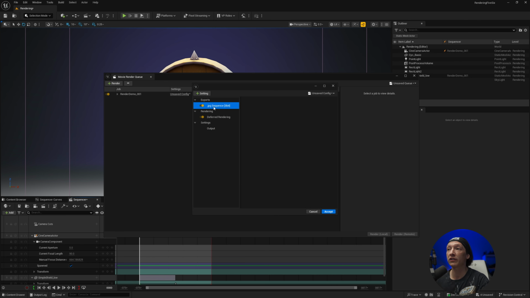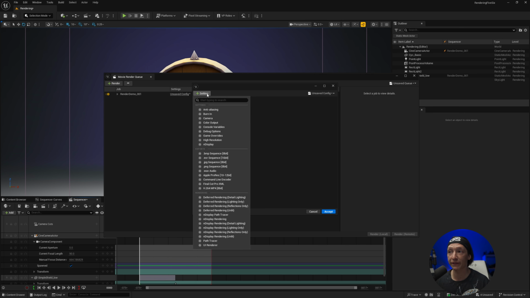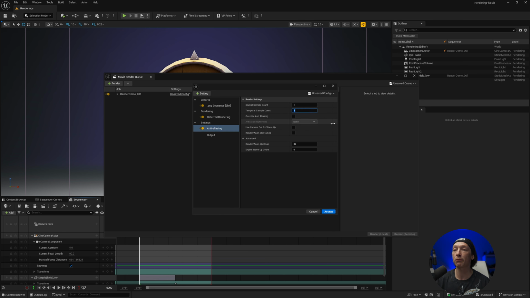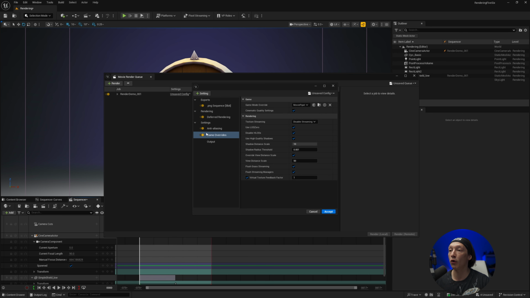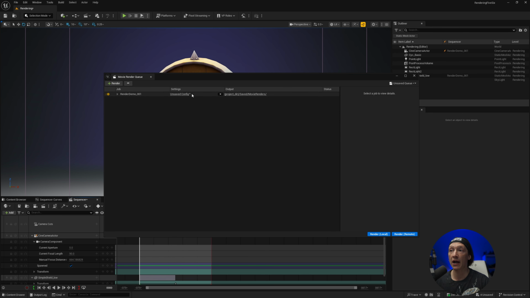So that being said, I will delete the JPEG sequence, and just because I'm an After Effects artist, I typically like working with PNG sequences. That's just how my brain works. I will go ahead and set anti-aliasing and set my temporal count from 8 to 12 normally. And if I have to go beyond that, then sometimes I might go back to the scene and adjust some of my settings. Again, I will set my anti-aliasing method to none, make sure I'm overwriting, render warm-up frames, and then I will set this to 48 and 48. And then I will also add my game overrides. And then with that, I'm pretty much done with those settings.